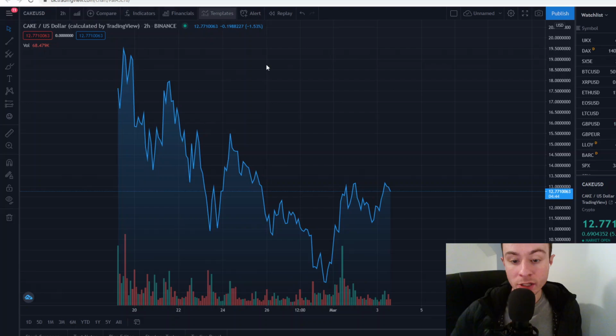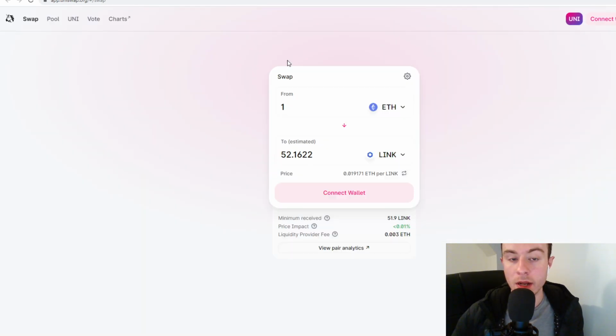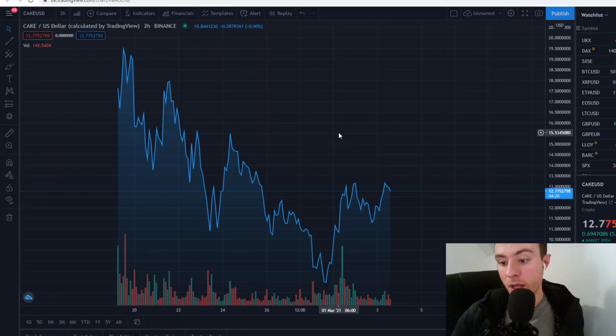So what am I doing? Am I buying PancakeSwap? Well, I actually have some PancakeSwap already that I'm staking. I may look to provide liquidity. I provide liquidity on Uniswap, I don't provide it on PancakeSwap, but I may look to provide liquidity on PancakeSwap as well. I'm really going to try and get into some of the things you can do on PancakeSwap, and I'll give you more of an update on passive income and things like that that you could possibly generate from PancakeSwap in the future.